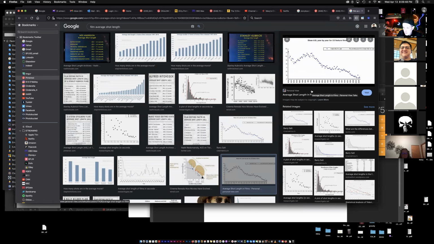All right, so when we look at this though, this graphic here kind of tells a bigger story. And the story that this tells is that in the very beginning of film, the 1920s and 30s, you had average shot lengths that were 10, 12 seconds long. See this? This is for every film made in that era, all the way up to like 1951. Anyone want to take a guess at why the ASL was this long?